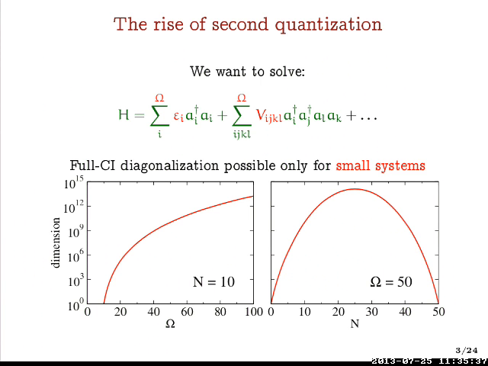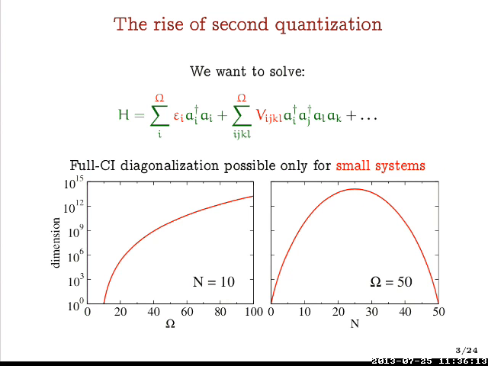Okay, so the first thing that you can do is you can say, I'll take this and do a full diagonalization. This is full configuration interaction, FCI. If you do that, the problem is the many-body Hilbert space grows exponentially with the single particle basis size. And this just shows this exponential growth. And soon you just hit a wall. I think right now we are somewhere here, if I'm not mistaken. We can diagonalize matrices which are of the size of 1 billion, but beyond that we cannot do FCI.